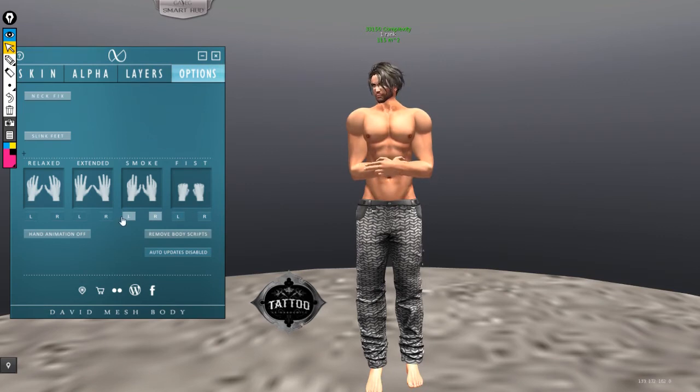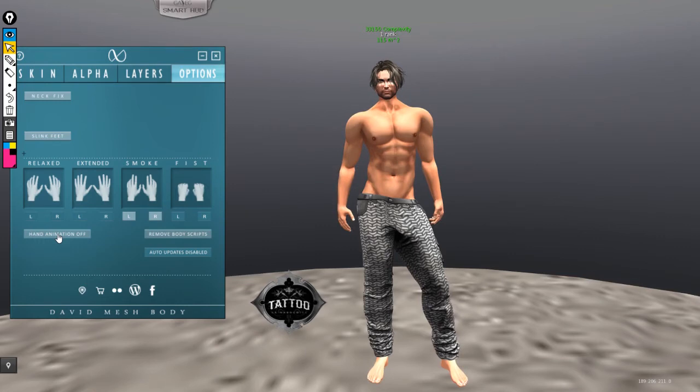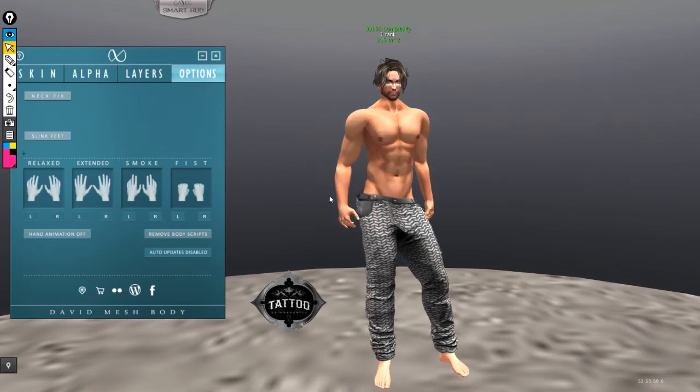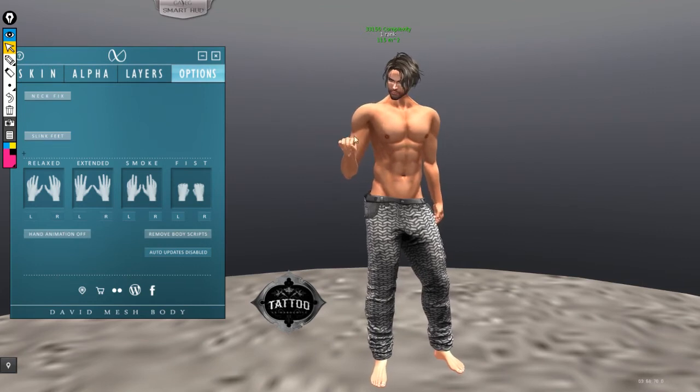But if you want your animation to work again, you can simply click on hand animation off. So you will realize that the selections are gone. The selection is gone here, and the hand should be back to normal. If you have an AO that supports some movement with the Bento hands, you can simply notice that the hand is back to normal, working with the HUD again.